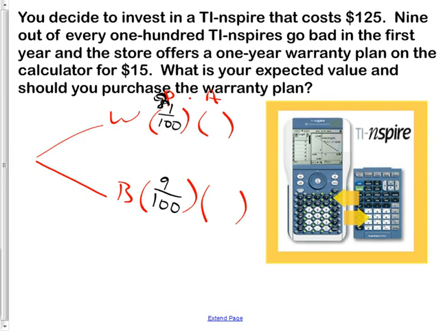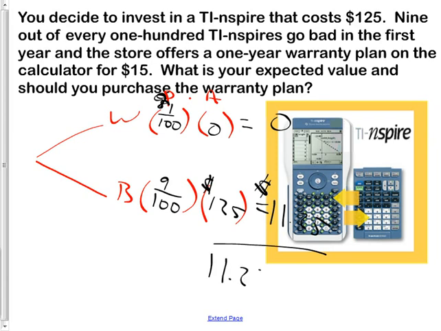I meant 91, I said 81 but I meant 91. Then amount. The amount I get if it works is nothing. You don't go back in with a working calculator and say give me my money. But you do go back in with the broken calculator. It might be nicer to say I'd like to exercise my option on this warranty. When I times by zero I get zero. When I times by that one I get the big important answer which came out to 11.25. So if I add them together I get 11.25. Is that the expected value? Not really.